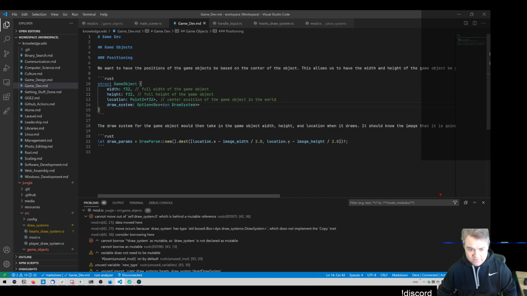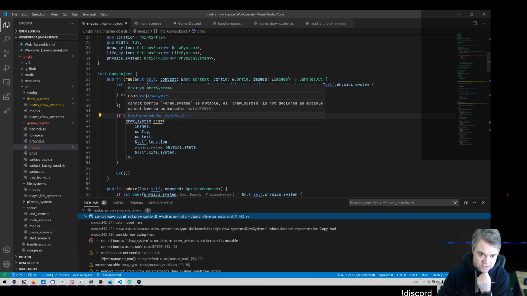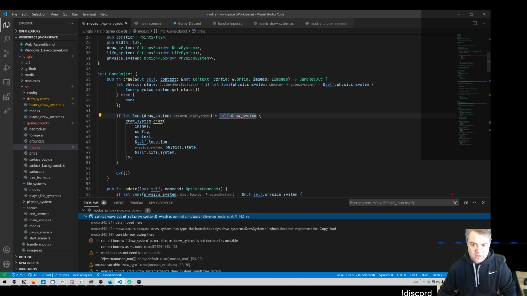It is 8:25, and we have two more errors. I wonder if I can really quickly knock them out. This is assuming if let Some draw system equals self.draw_system. What are you upset about? Cannot borrow draw system as mutable, so you need to be mutable draw system.